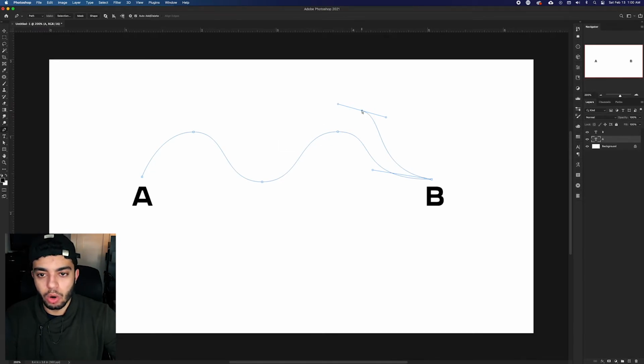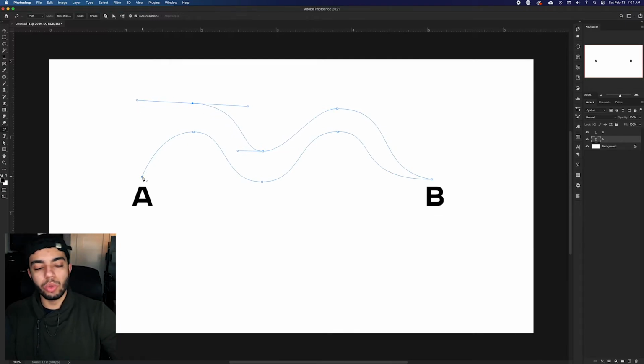Let's just adjust this, holding Command, moving it, and then we can continue holding Command, drag this out, and this is where you kind of have to come in and work with it a little bit, right? We'll go here, drag this out, come back up, drag, and then once we are done, you'll know that you are completing the circuit when you hover over the very first anchor point you ever created. You'll see a little circle, and that circle basically means that you're about to complete the path circuit that you made. So if I click and drag just to make sure that I'm happy with it, and yeah, that looks about good to me.